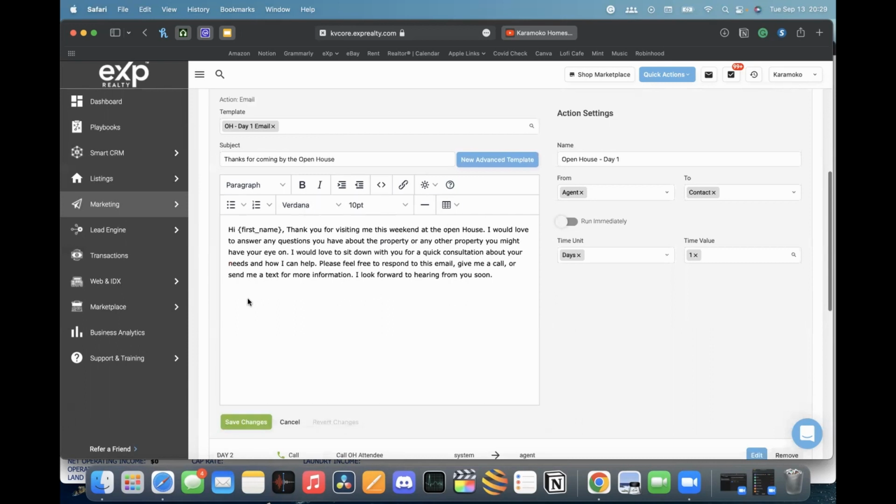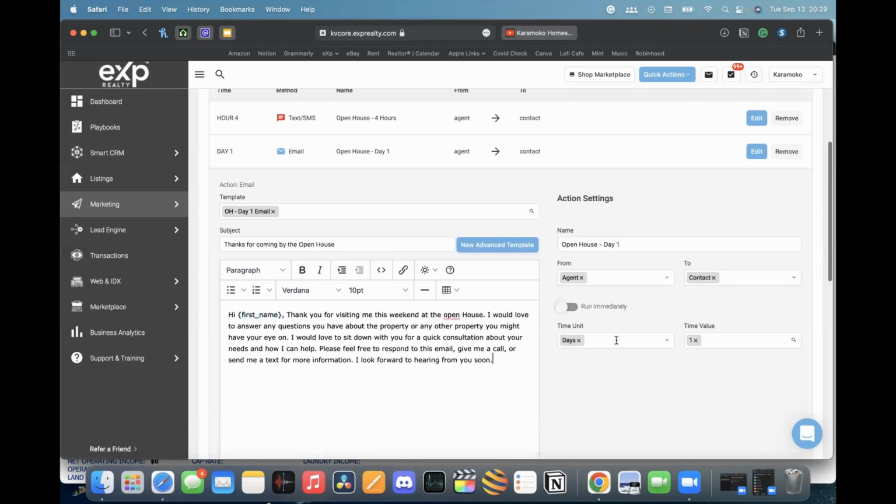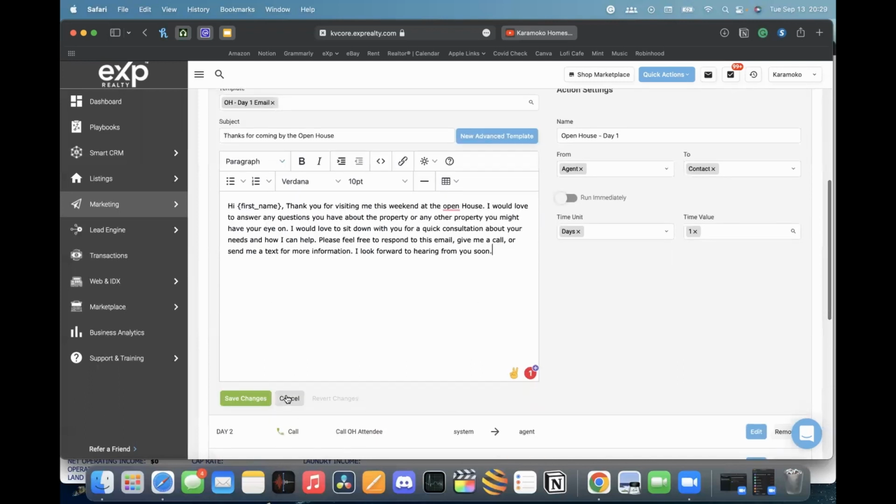And you can have this pre-made email that will automatically plug in his name, write this nice message, and just like the text message section, you can set kind of when that happens. Okay, if you want it to be immediate, you can switch this on. If this is off, it'll give you the option to do it when you choose.